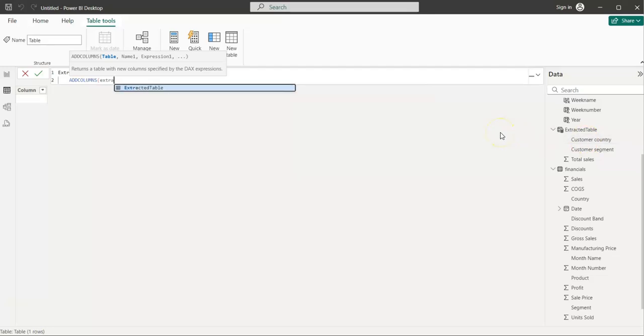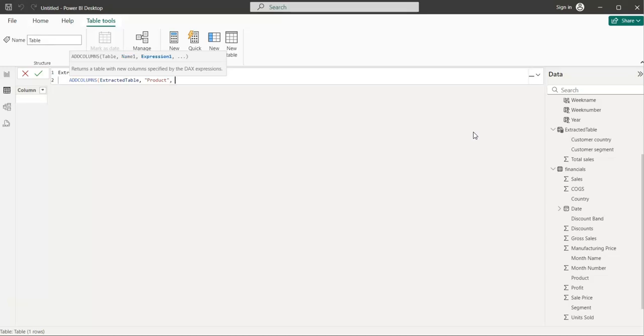So from extracted table, comma, what is the new column that you want to add? I want to add a column called, let's say, discount band, or let's say the product. So let's say product. I want to add another column called product.